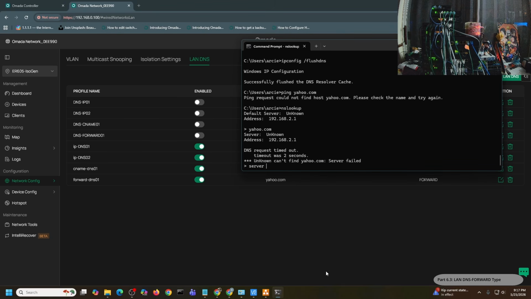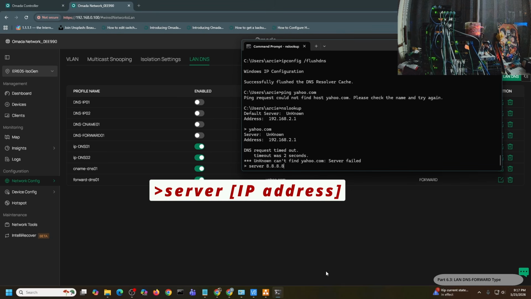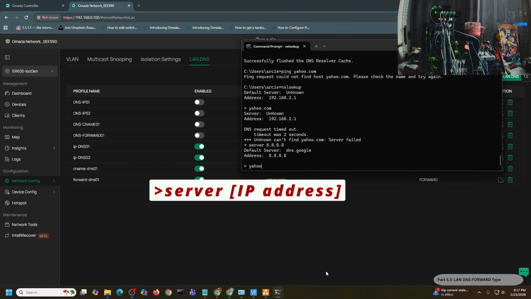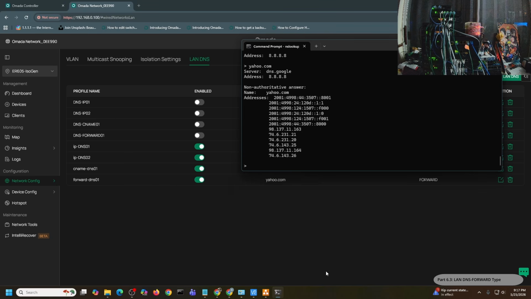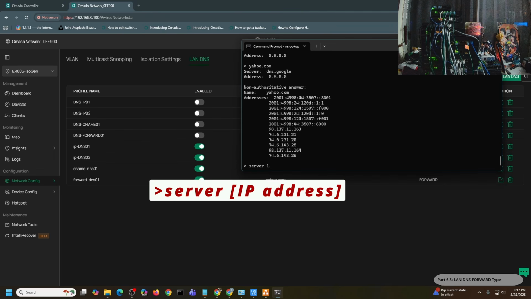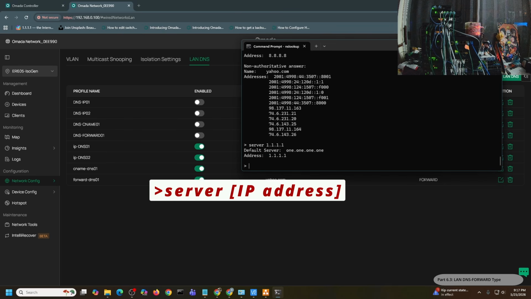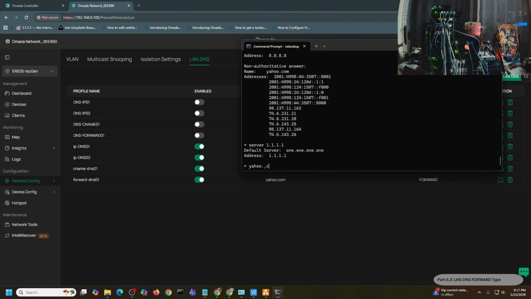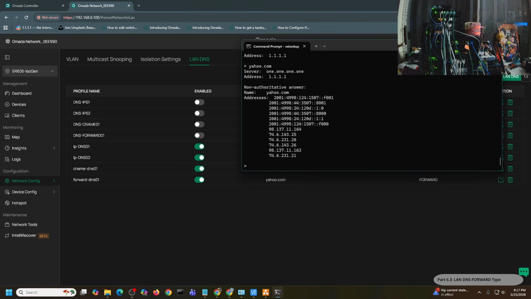But if I choose a different server, the correct one, then yahoo.com should be okay. As you can see, yahoo.com works because the DNS server that I forcefully chose is 8.8.8.8. Same thing if I use 1.1.1.1, again, yahoo.com will work, same thing.